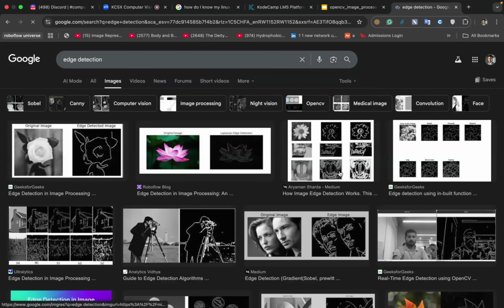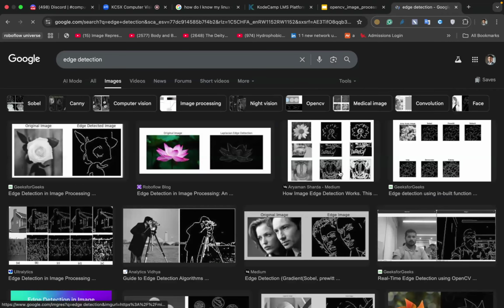Okay, so I need to convert my image to gray, and then pass that image to the blur function that we already did right here. So save it to image blur. I'll reduce the value a little bit, let me reduce the value to 4 by 4, and then I'll set this to 0. And I would apply my edge detection.